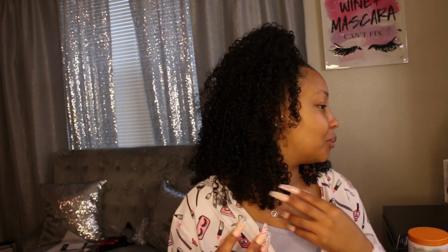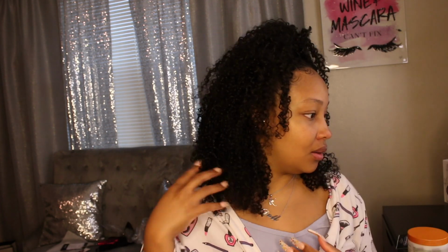I just have to get used to it because it's definitely more of a natural type of look, but I think it's cute. I do wish that it was longer, but it's a natural type length. But I feel like my hair is this long, so I probably would prefer longer, but yeah, I'm gonna rock it today. Okay, so I wanted to come and show y'all how it looks the next day.